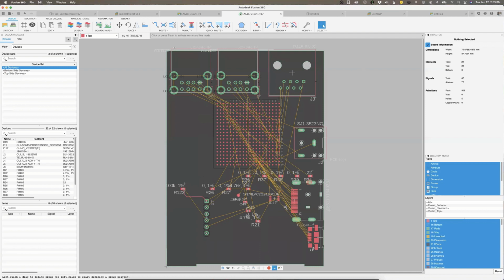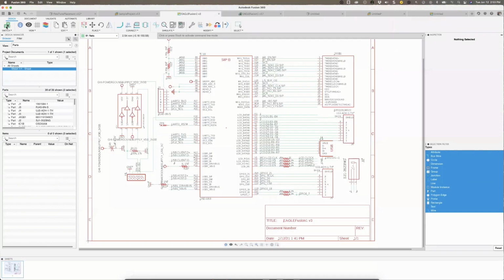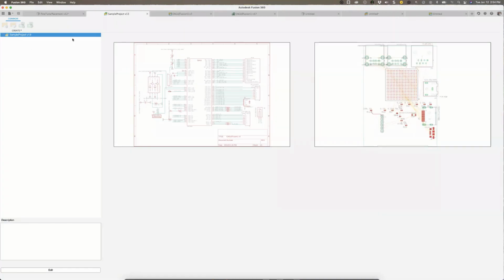Okay. So just to let you know, this is the circuit board, and if I select here where it says switch to schematic, it's switching between that board and that schematic. And the reason it's switching between that board and that schematic is because I have an electronic document right here, which is associating that schematic and that circuit board. You see it right here. This is monitoring this schematic and this board. Okay, so that's what's going on.